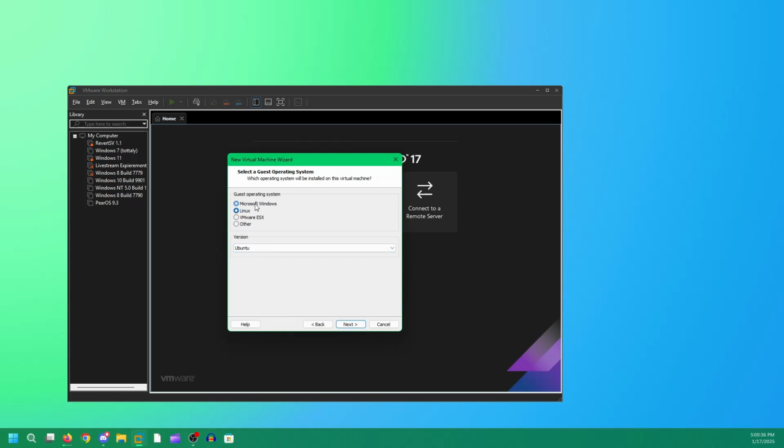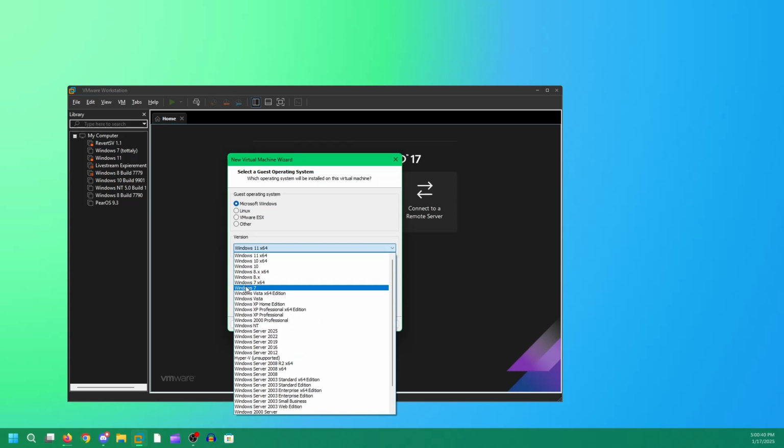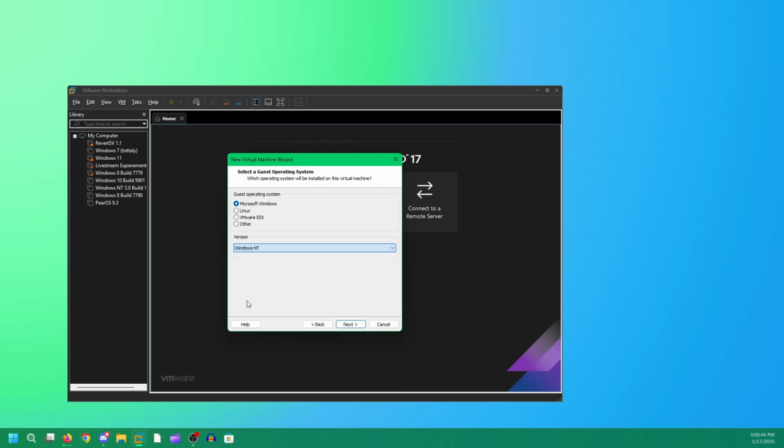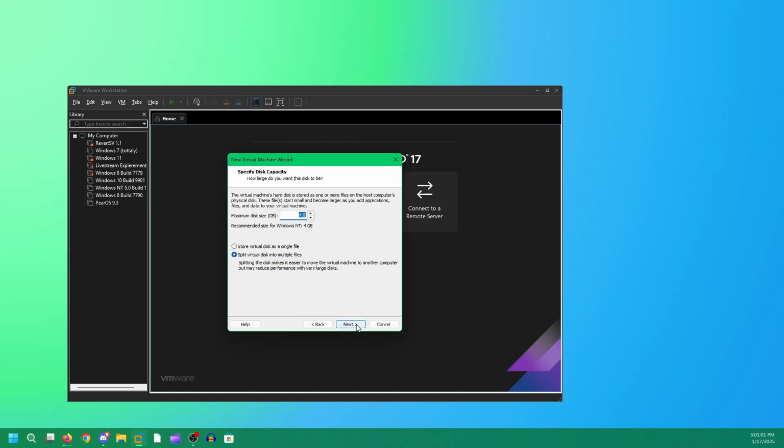The reason this was on Linux is because the last video I recorded was the ParaOS video. So instead of choosing Windows 2000 or anything like that, we're going to choose Windows NT. So yeah, you want to make sure it's on Windows NT. If you have it on Windows 2000, it will crash on boot. So we're just going to have Windows NT 5 build 1515. We're gonna go next.